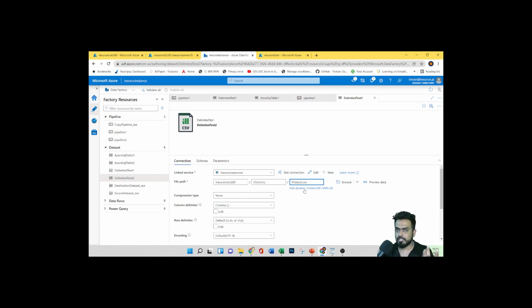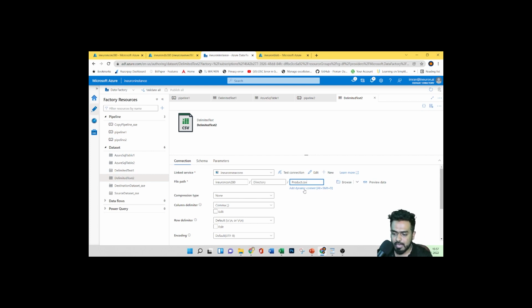So how we call a function, right? We'll run this pipeline, but while running the pipeline we need to provide these files. Not only this, we can provide any files. For example, if I have 1,000 files to send from Blob Storage to SQL, I can't create 1,000 pipelines, right? So I'll just create one pipeline and add dynamic content.